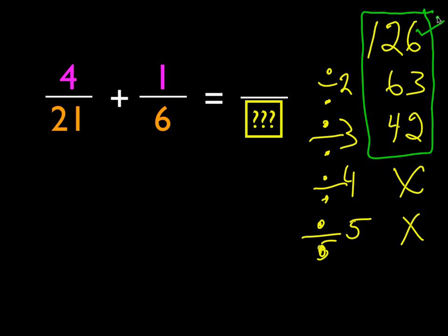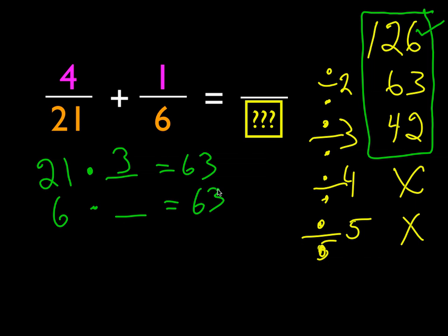So we know that this one's good, right? So now we're going to say 21 times what equals 63. Now you might have to use a calculator to get this, but look, 21 times 3 is 63. So that's good. It has potential. Now we got to check the other one. 6 times what equals 63? Well, 6 times 10 is 60, and so that's not possible, right? 66 would be 6 times 11. So that's not possible. So 63 is not a good one, okay?